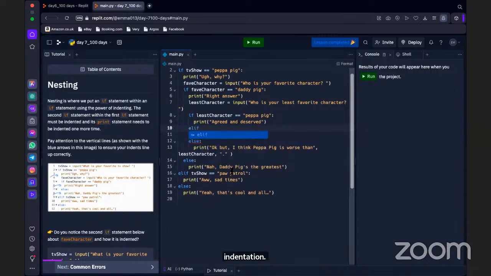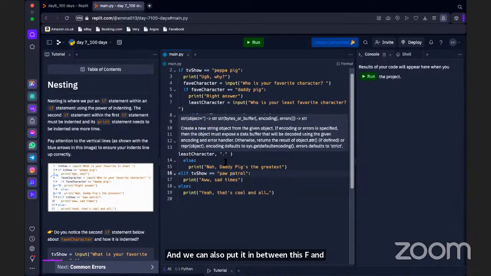So if I put least favorite character and elif, another least favorite character, that'll be the same thing. And we can also put it in between this if and this else. So that's basically nesting, putting loads of if statements in between each other.